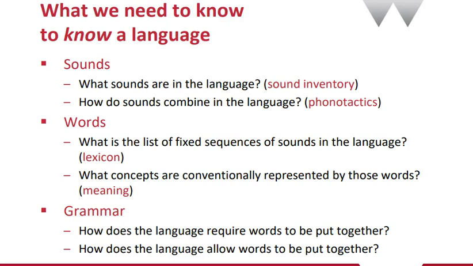I need to know what concepts are conventionally represented by the words that I know. So I know, for example, that if I say black bird, and if I put the stress on bird, then it could be any black bird. I could be talking about a crow, or a raven, or a black vulture. If I say blackbird, then in British English, and also in American English, I'm talking about a particular species of thrush with a yellow beak and yellow legs that bounces around the garden and eats worms. So I know that if the stress shifts in English on the compound to the first part of the compound, then I'm talking about a particular species of bird.